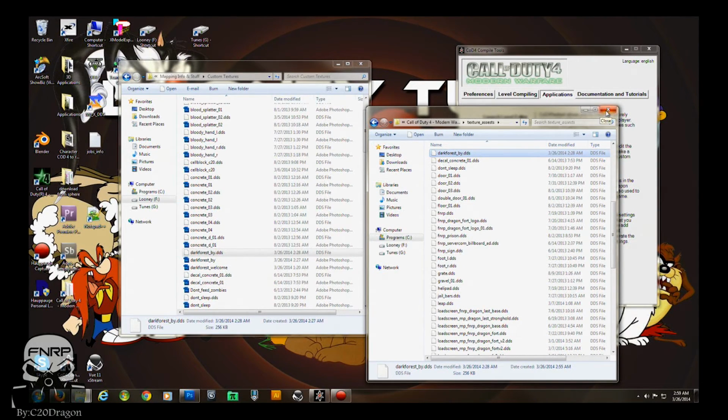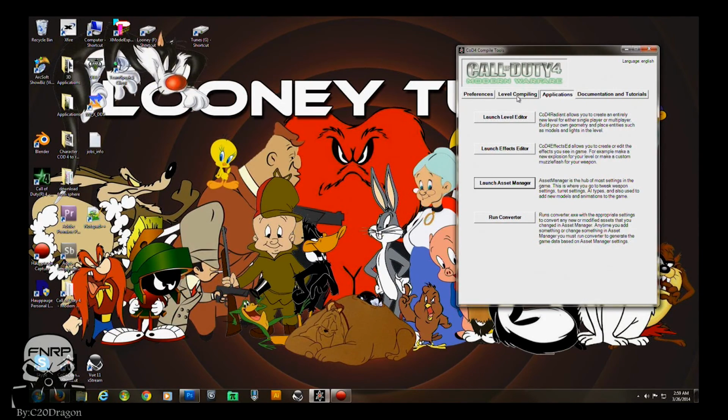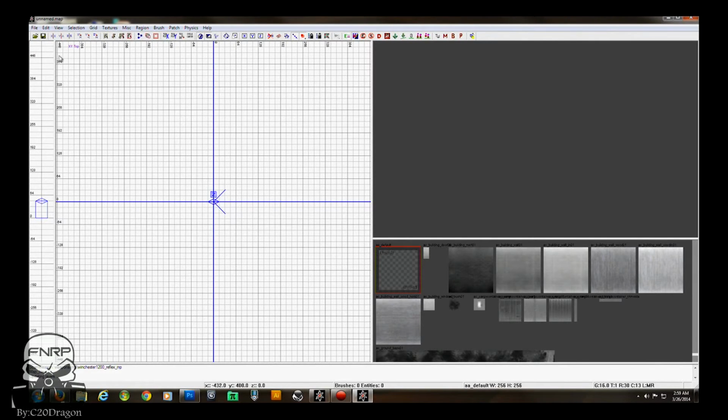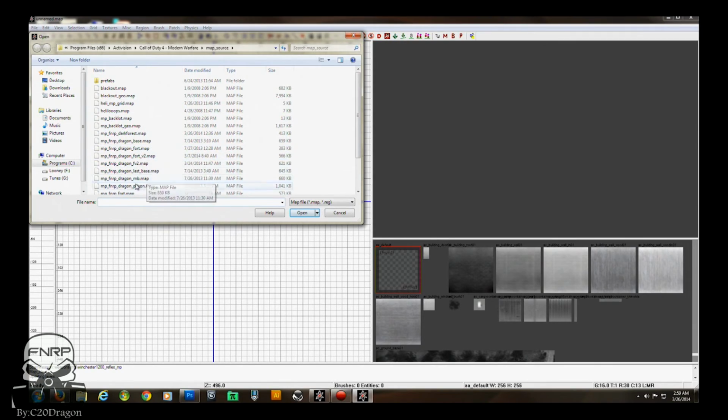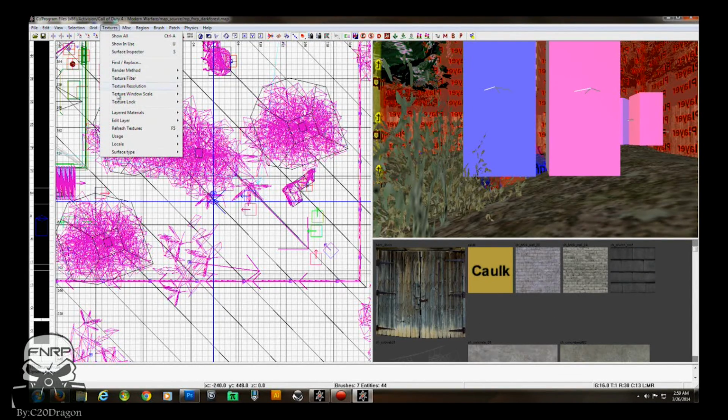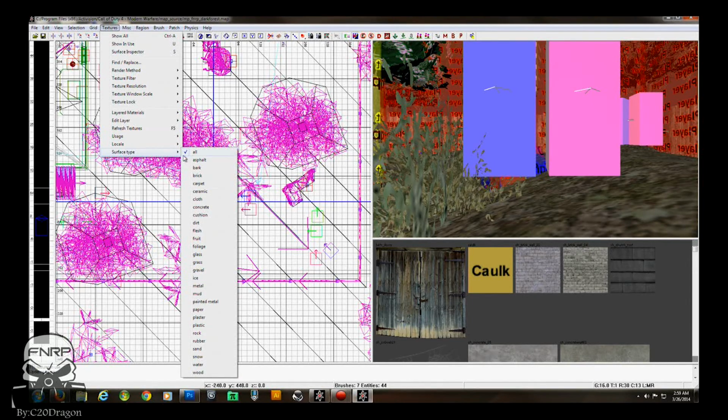To test it, go to Launch Level Editor. From here, to see if it works, go to Textures and look for your texture.